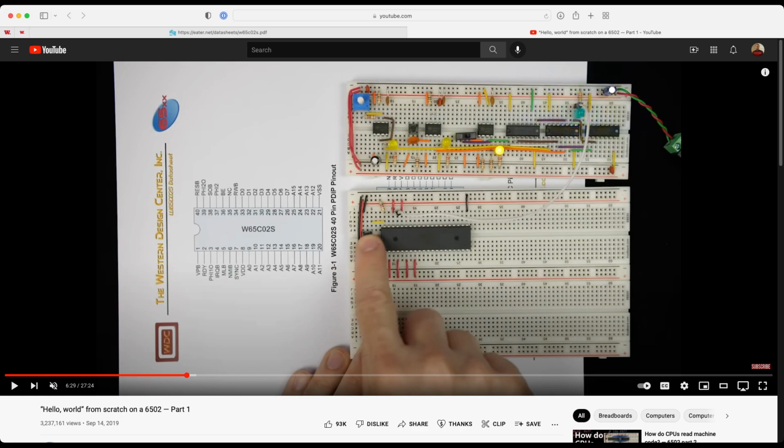Okay, the clock connects to this pin, which is pin 37. On your clock module, just before the LED, meaning on the long side of the LED, is where you're going to run a wire from the clock module over to the clock pin on the CPU.